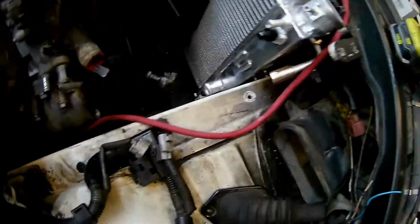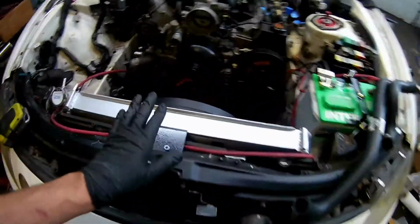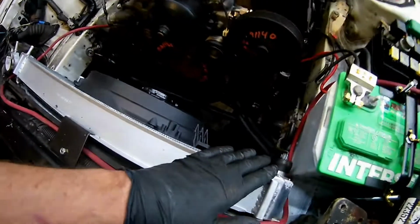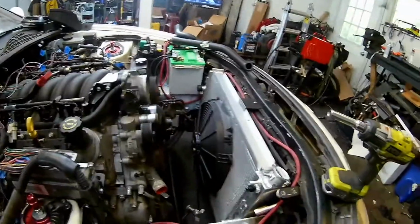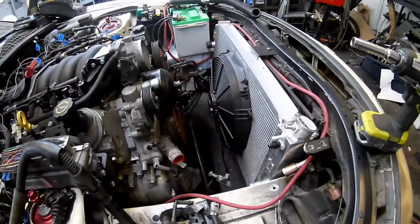I think the last thing I have to do before locking down this whole radiator section, which means putting the hoses on, stock Firebird hoses, and transmission and everything else, is right down in here. I'm sure you can see that, but that's the number 6 fitting for the AC hose. So that goes to an AC dryer, and then after the AC dryer, it goes to one of these holes. So I'm gonna undo the radiator, pull it back, tip it forward, whatever, and then I'll have access to that fitting.